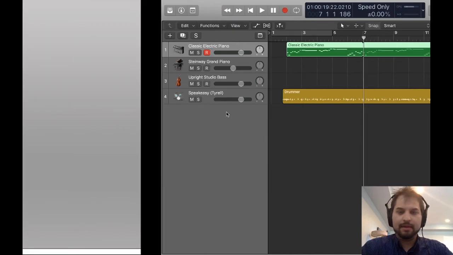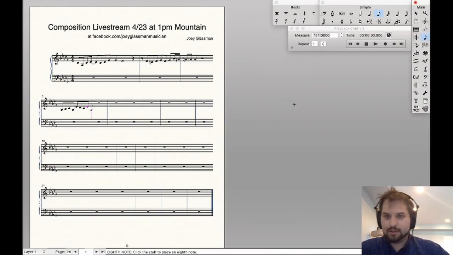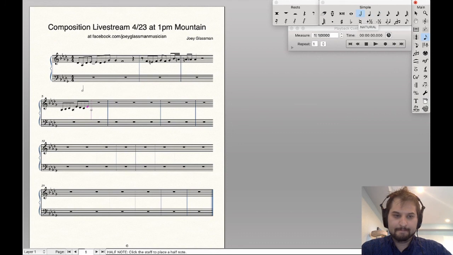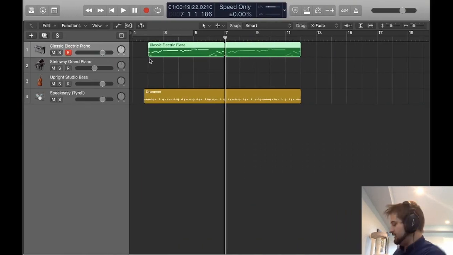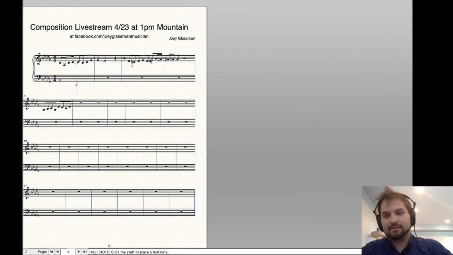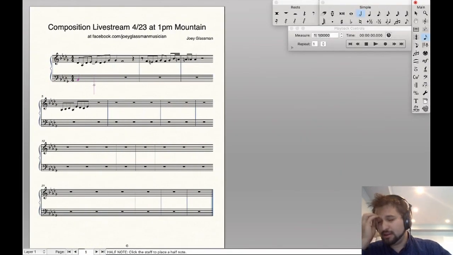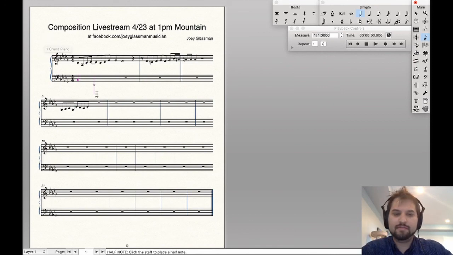Good. Let's talk about how to harmonize this, okay? So like I said, we're in B flat minor. Usually a good place to start would be on your root, which is B flat minor. So we're going to start there, and then this G flat to F, to me, I think what would sound really nice is if we had all of those sounds encompassed in the relative third, the third chord of B flat minor, which would be D flat.